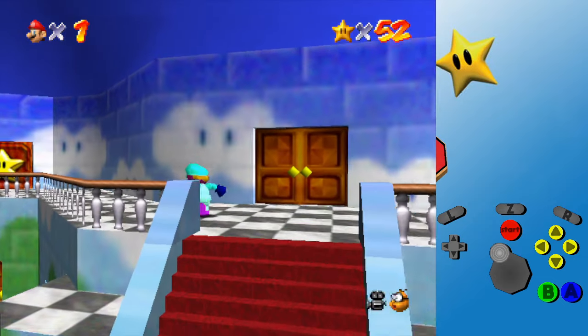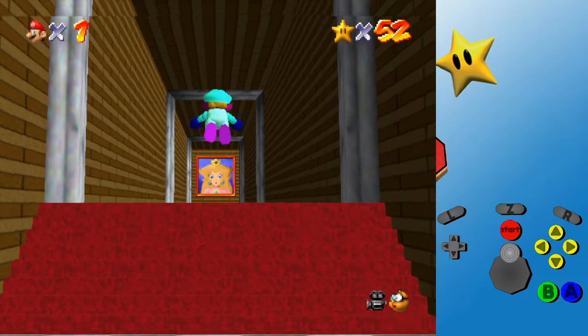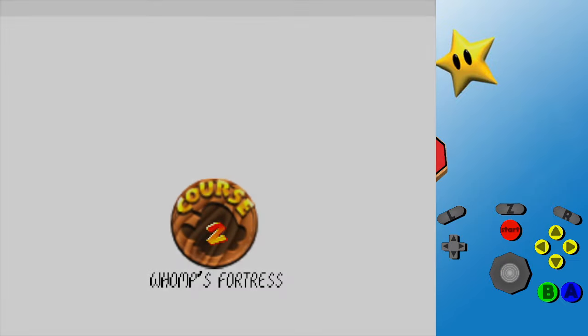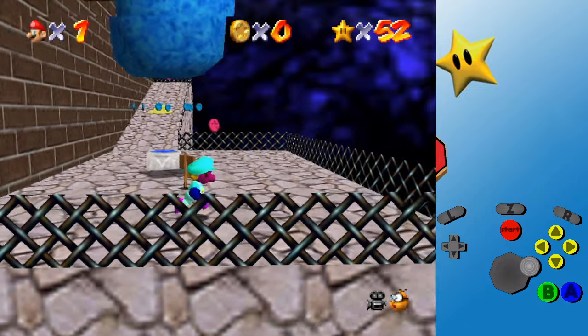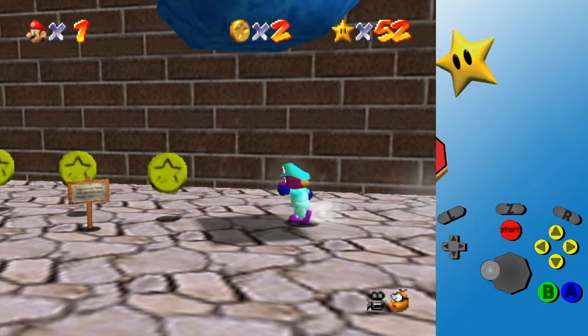So there we go. We have 52 stars now. I still have no idea where anything is. I need, like, a tracker to keep track of entrances and warps. Here's Thwomp's Fortress, though. We can get all the stars in here, which will be nice. Very nice. Very, very nice.